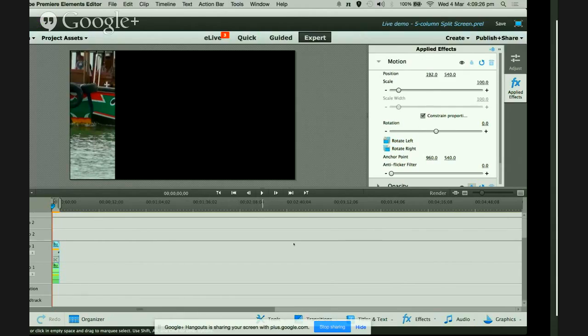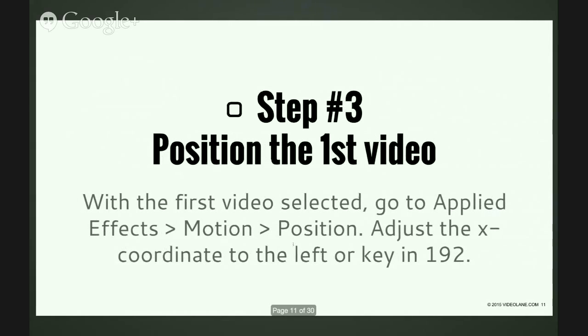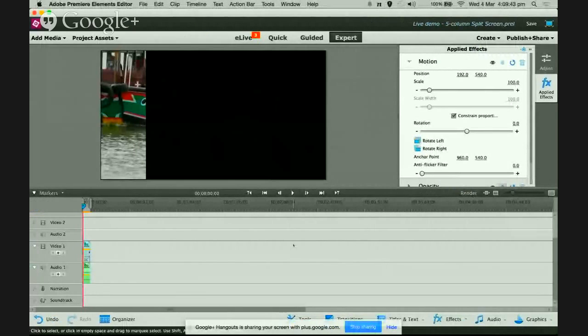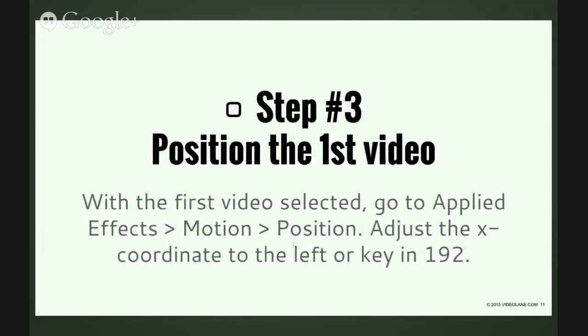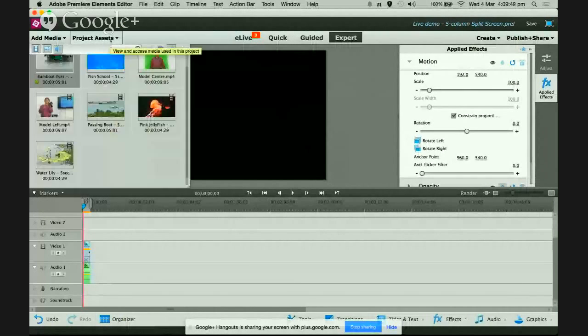What's the next step? Step number 4. Place the second video on the timeline. Drag the second video clip from the assets panel and drop it on video 2 track in the timeline, aligned above the first clip. So go to Project Assets panel, drag the second video clip.